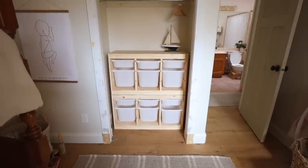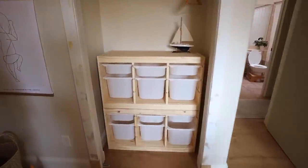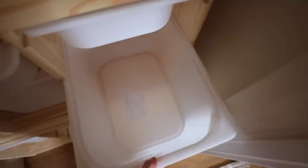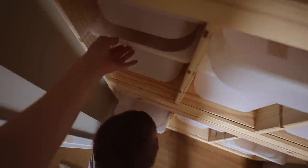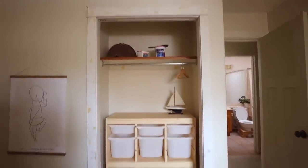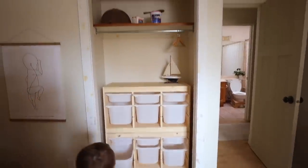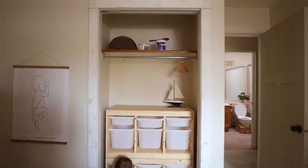Now, because this closet is quite small, this was the only system that would actually fit in here, and it barely fits. Like, we had to take the closet door off in order to make this work, but ooh, look at that. It's the perfect fit. So we're not going to have a closet door, at least until this system is no longer in use. But that's okay, because honestly, a closet door just sounds like pinched fingers to me.